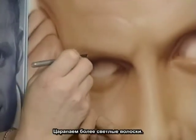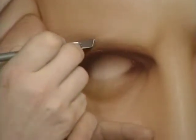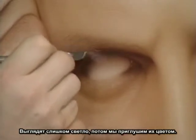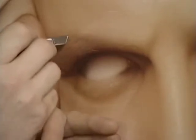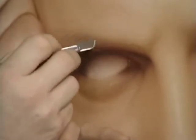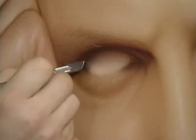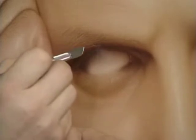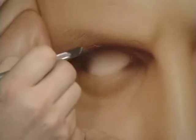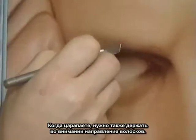Scratch out some of these lines, the lighter parts. And they'll look a little bit light now, but we will mist a little bit more of the darker color over that and fade those a little bit. Do a little bit on the eyelashes. Not too much, just a hint. And as you're scratching, do the same thing. Make sure you're paying attention to the direction of the hair.